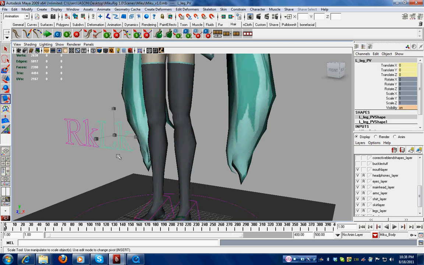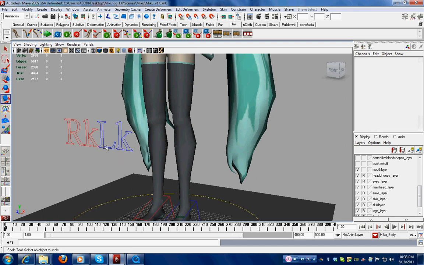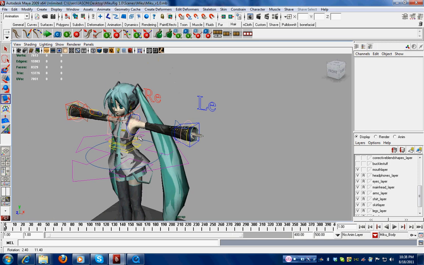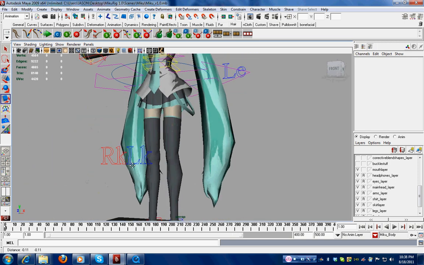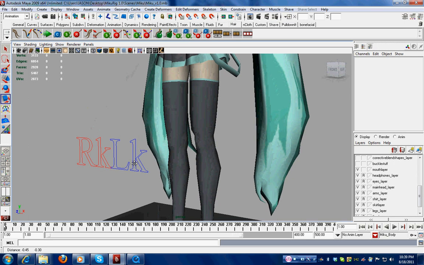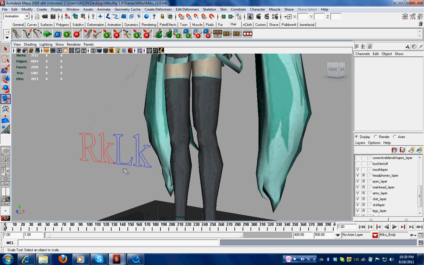If you've ever animated and completely lost track of your pole vectors, it's really annoying, because a lot of people have locators or triangles, or sometimes even just L and R, and you won't remember what's what. Well, this is pretty hard to mess up. You have LK for left knee and right knee, and at the elbows you have LE and right E for left elbow and right elbow. It's really nice because it's pretty hard to lose track of what's what, and they're color coded.